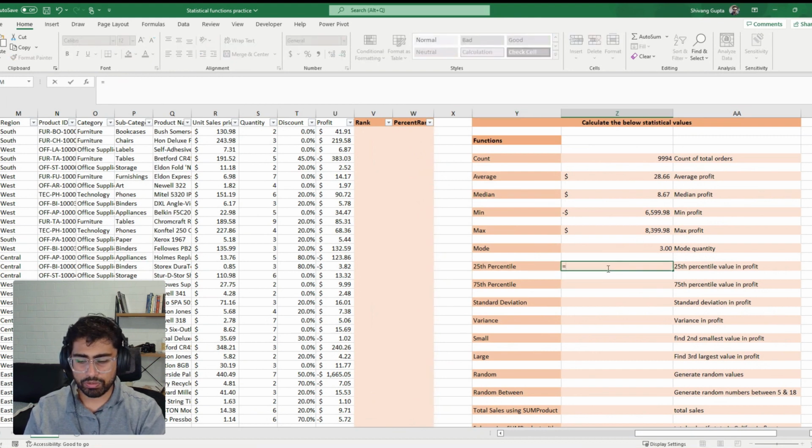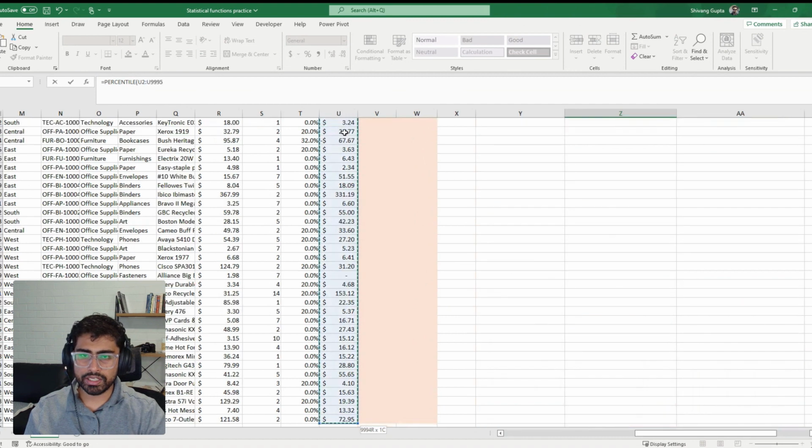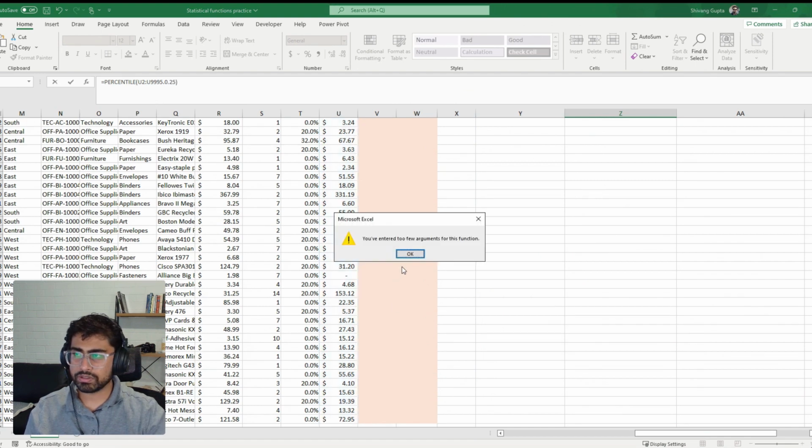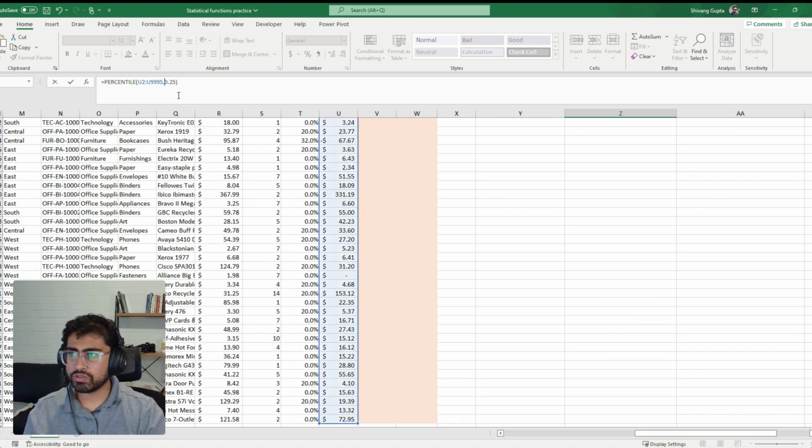In this case, we will use the formula percentile. We're going to use the array, and we are going to write the 25th. Apologies, it should be a comma over here.